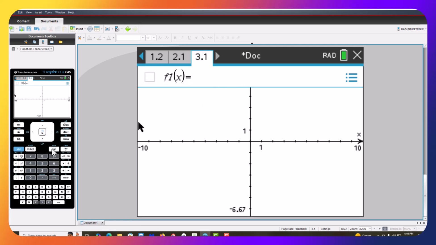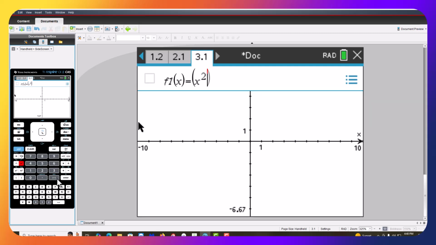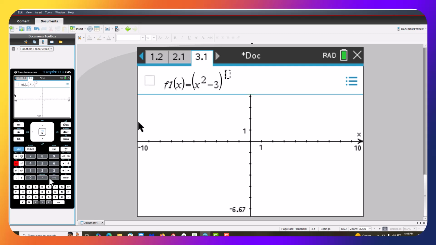So, we have a parabola. Right? We have a parabola on the interior function, and then we're raising it to a power. So we have a composition of functions. Now, I'll go through the logic of what the domain is in a second. So x squared, then I'm going to take away 3. And don't forget to close the parentheses, and my power, I believe, is 2/3.